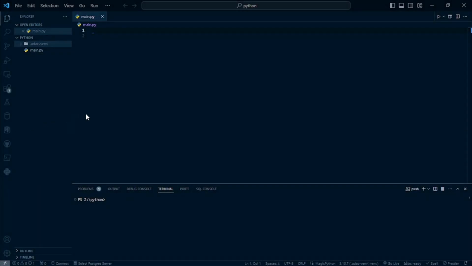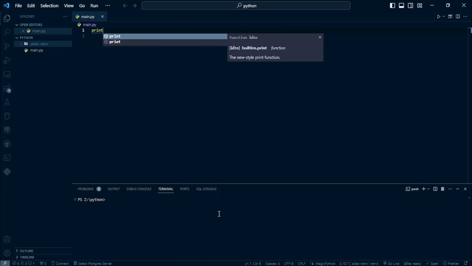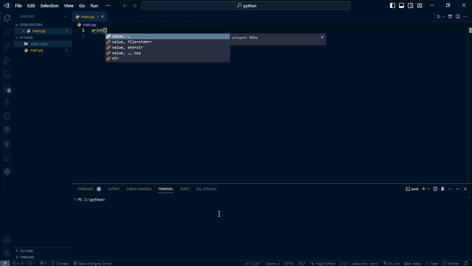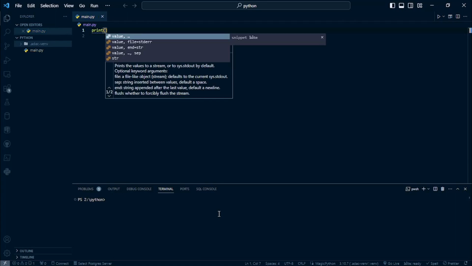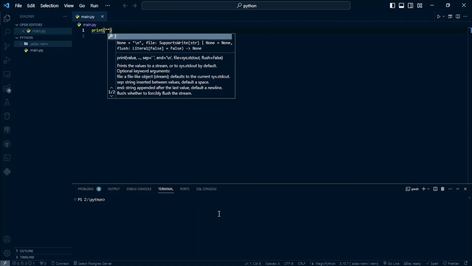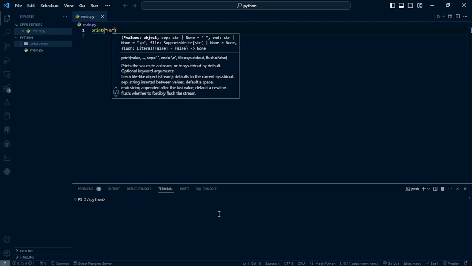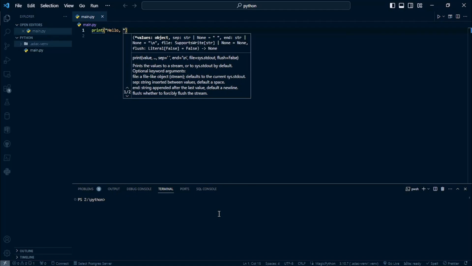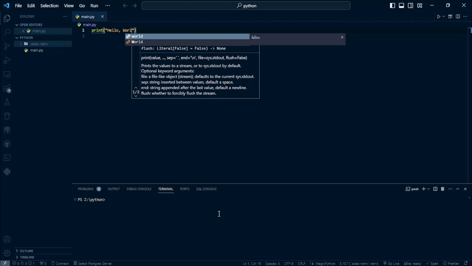Thank you, Cody. Now, let's go ahead and tell the computer to write our first line of code using Python. I'm doing that by creating a print function, which is just the word print, all in lowercase, followed by a set of parentheses. Now, inside these parentheses, I'm going to give a string to print, and hopefully it's going to output that inside our terminal. Also, we can call it the console. I'm going to start off by writing the start double quote, Hello World, and a closing double quote inside the parentheses.